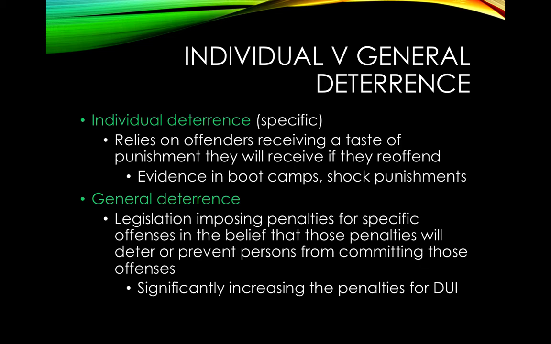We also are familiar with individual and general deterrence. So general deterrence is that idea that a punishment exists, you are fearful of that punishment, or you don't want to have that punishment, so you won't commit that crime. Specific deterrence is you have been punished for something, you did not like that punishment, therefore you will not engage in that behavior again.